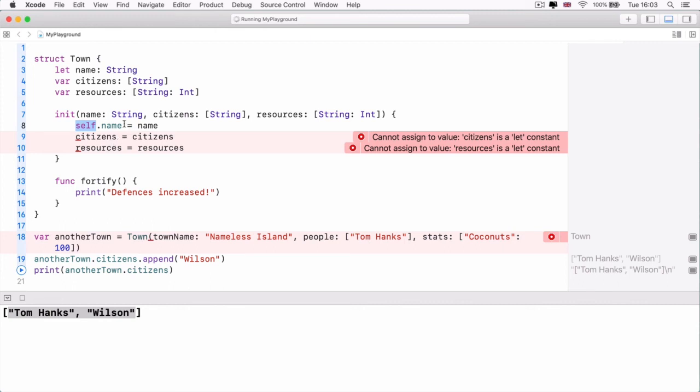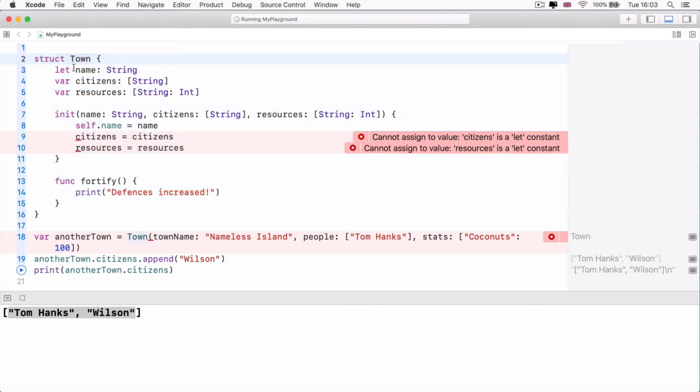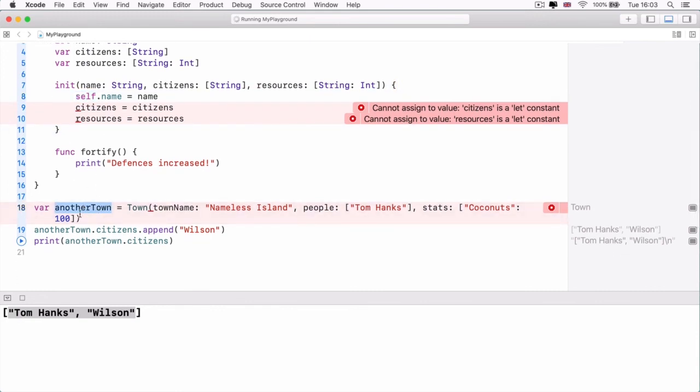And this is the perfect time to really explain it, because the self keyword refers to the eventual object that will be created from this structure blueprint. Whereas right now we're saying self.name referring to the property name of our structure town. Well, eventually when we try to initialize our town, that self is going to refer to the object that's initialized. So for example, the another town.